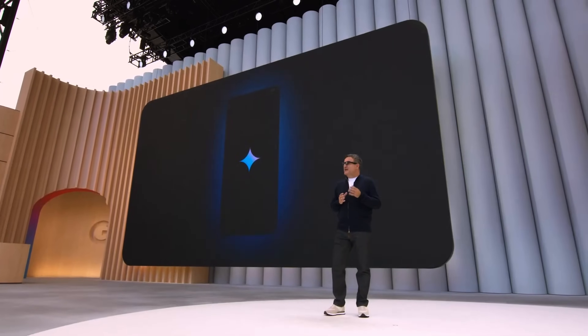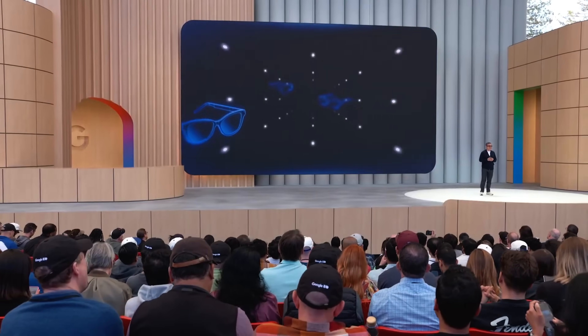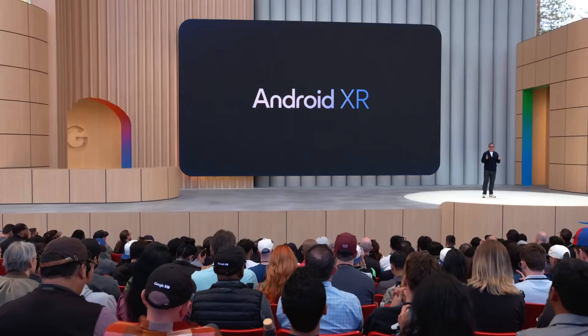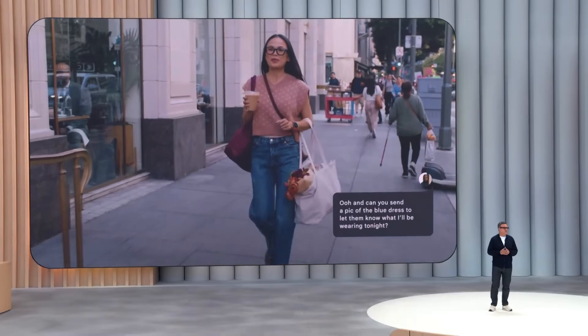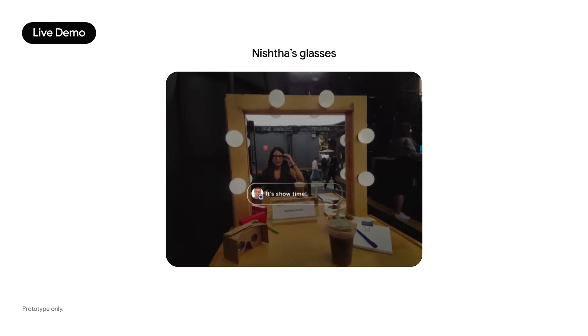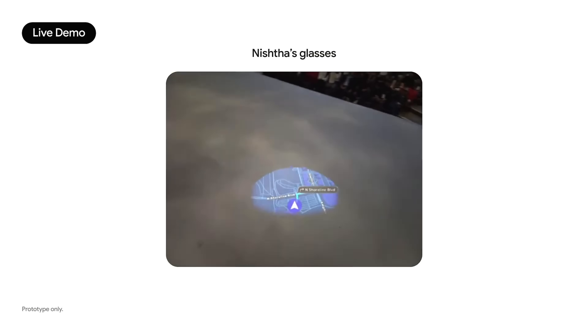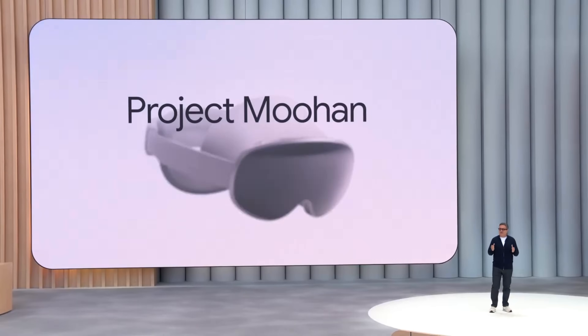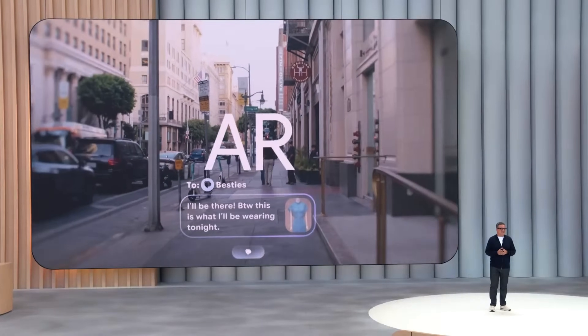Towards the end, Google announced something that actually surprised me — Android XR. In the coming months, they're bringing Gemini to your watch and your car's dashboard. But they also showed off emerging form factors, including smart glasses with an in-glass display. Google did a live demo on stage showing sending messages, receiving messages, asking Gemini questions, taking photos, and getting directions. Google also name-dropped partnerships with reputable brands like Samsung's Project MUHA headsets, Gentle Monster, and Warby Parker — making it feel like this is actually happening. We'll definitely see where this goes in the next few years.